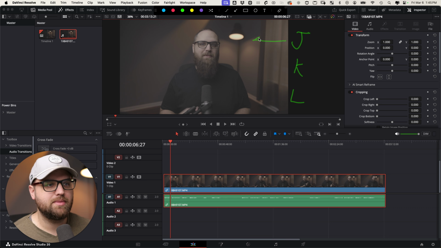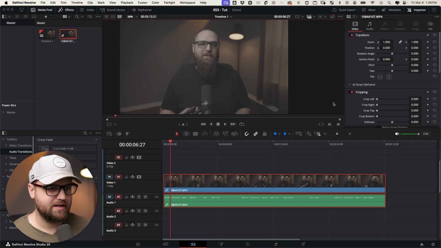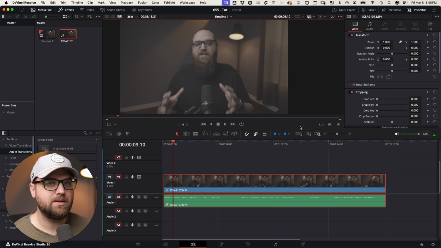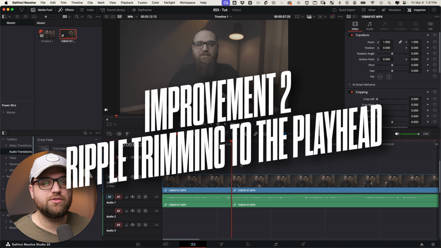J is going to go backwards. K is going to pause the playing, right? So it's going to pause, and then L is going to go forward. And this is going to quickly change how you do things because you can just have your 3 fingers there on the keys. So if I'm over here, I can click J, it's going to go backwards. I can click K to pause, and I can click L to go forward. So this is a really quick way to just manipulate the playing of your video if you're really trying to fine tune what you're doing.